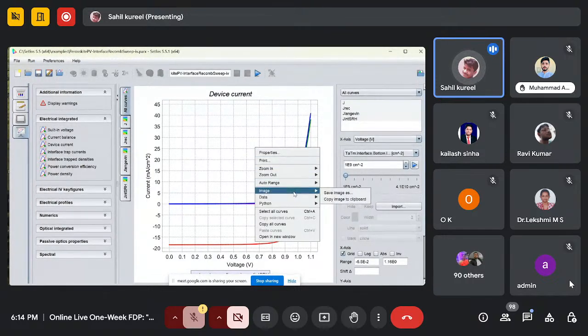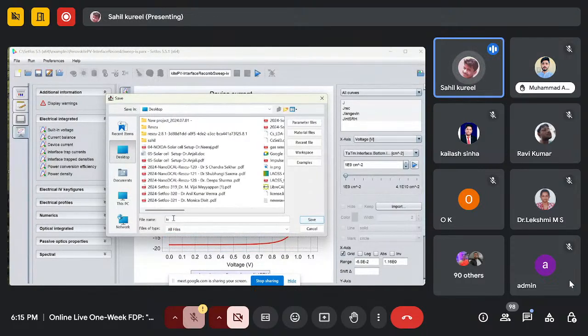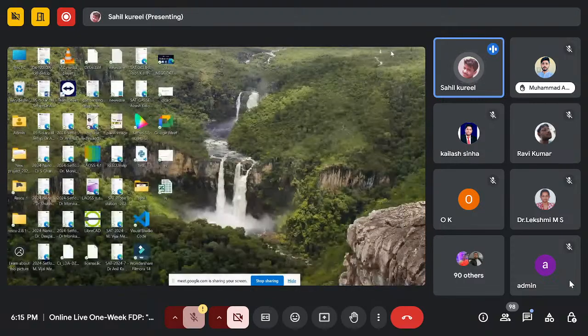Similarly, if you want to save this data in text format instead of image format, text is a common format where you can get your data. Excel is also possible, where you can mention the XLS format. So I can mention here iv.text is by default, but if you want dot XLS, you can mention dot XLS. It can save in this XLS format as well. So depending on your particular format, you can export your data.